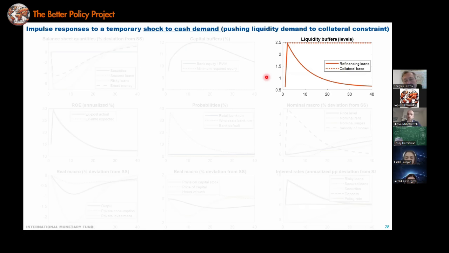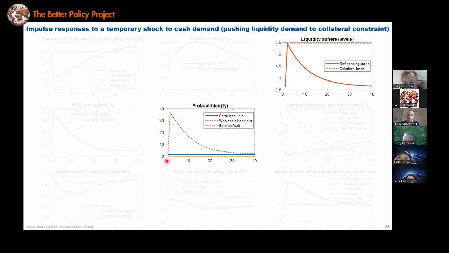Banks started to satisfy this demand for cash by obtaining liquidity from the central bank, but concerns arose that maybe banks will run out of collateral to obtain liquidity from the central bank. Even though in this simulation, as you see, demand for cash or demand for liquidity doesn't go above collateral base. So banks have enough collateral to satisfy the current demand for liquidity, but they may not be able to satisfy any extra demand for liquidity. So they are more anxious about the liquidity risk for the next period, and therefore they incorporate much higher liquidity risk premium into assets, into loans, which generate liquidity risk.